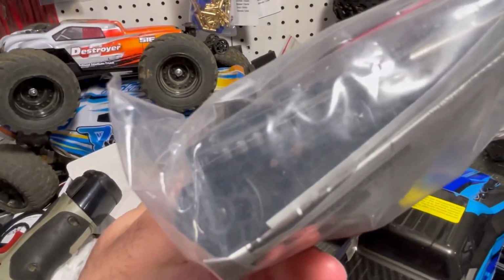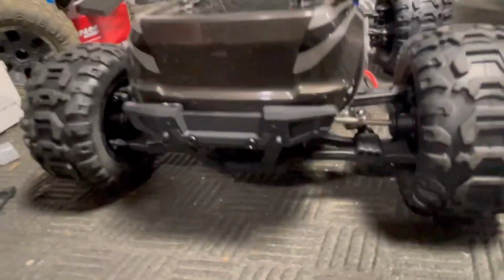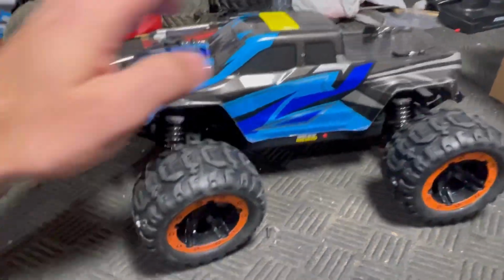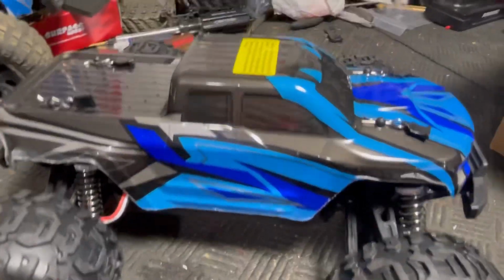It's got instructions, parts diagrams and part numbers and all the important things, stickers, extra body clips, a headlight kit, a USB charger. It also comes with a wheelie bar in there that you can either install or just leave the rear bumper alone. So it does, of course, not have oil-filled shocks. We'll have to upgrade that. We're going to add the stickers to it later. So this one does only come with one battery. It's in the truck.